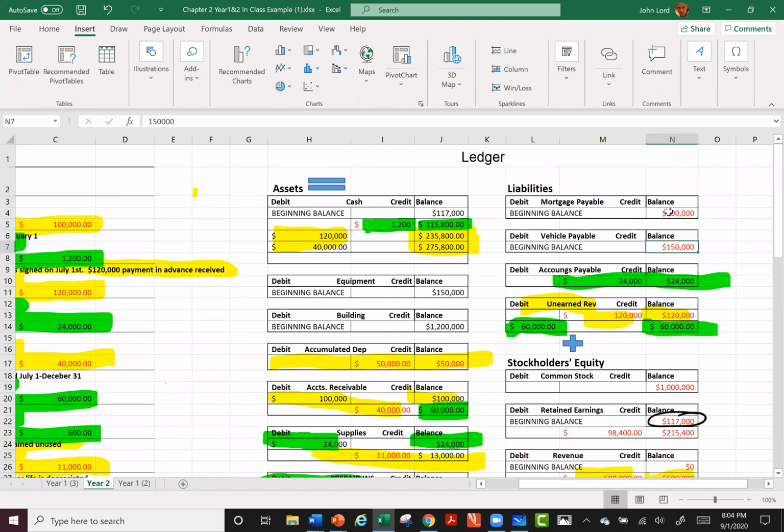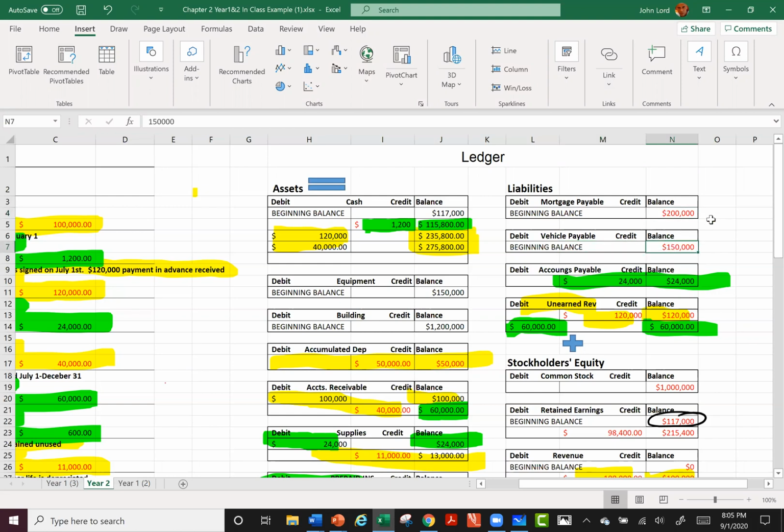And guys, somebody said, well, in the real world... The only thing about this example that's not real world is the fact that we haven't paid anything yet on these liabilities, because by year 2, we certainly would have started to pay on these. You could have a business that has all these kinds of transactions, but it would probably be unrealistic that you wouldn't have paid on these, but I don't want to turn this into a 3-day example.